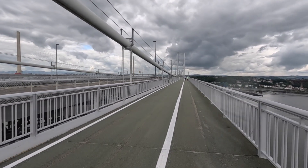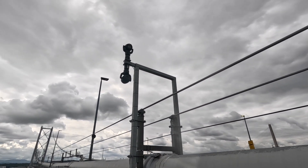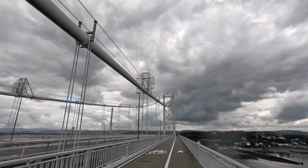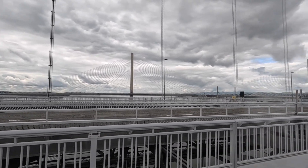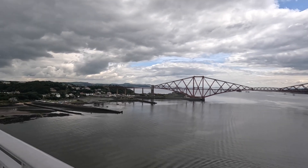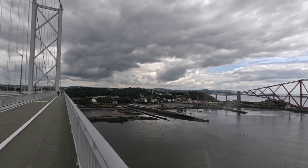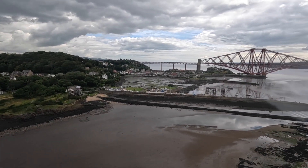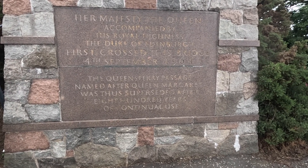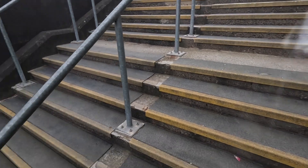We're just approaching our favourite bit of the run, because if you look at where the suspension cable comes down, that lowest point is the highest point on the bridge, and from there it is downhill all the way. It is possible to walk up that big suspension cable — people sometimes do it for charity, we've never done it but one day we might if we're feeling really brave. The Queensferry Crossing got quite a hard time for not being a very inspired design unlike the other two, but I think it looks quite majestic and impressive. Down there is North Queensferry, and over there is South Queensferry — the two places where Queen Margaret had a wee boat to take pilgrims to Dunfermline and then on to St Andrews. Queen Elizabeth and her husband crossed this bridge in 1964 when it replaced the Queensferry passage — Queen Margaret's little ferry that had run for 800 years.